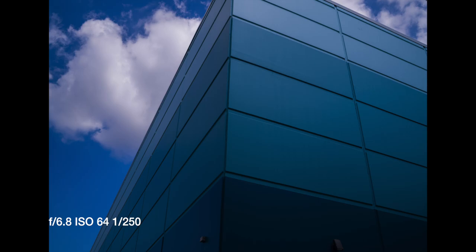I like the perspective and the colors on this shot. I did bring up the saturation and the vibrance on this image in Lightroom, but I also had to crop down a little bit on this. So again, I think a 50mm would have worked better than a 35 in this instance.